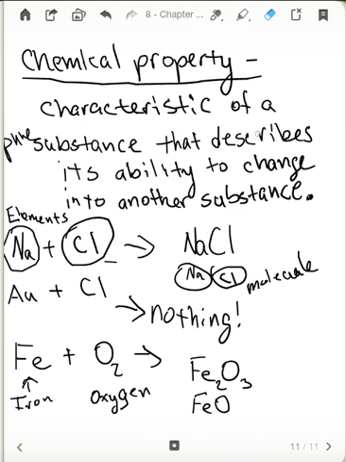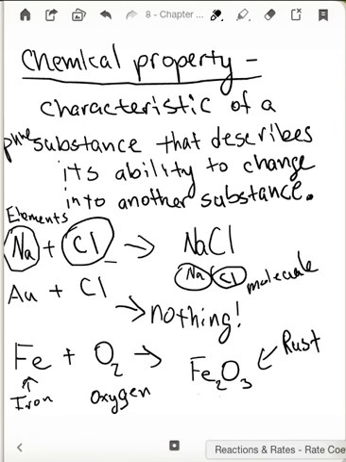I'm getting deep into the chemistry now. We'll just say it's iron 3 oxide. So this is rust. Is it a chemical property that iron will rust? Yes. When we say iron rusts, it basically says iron will react with oxygen. So those are all chemical properties.